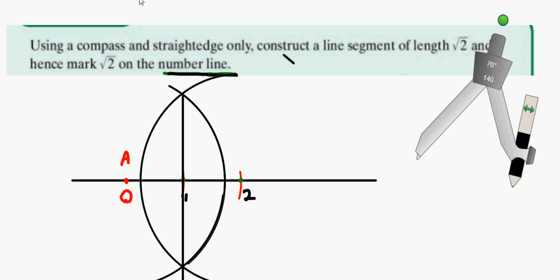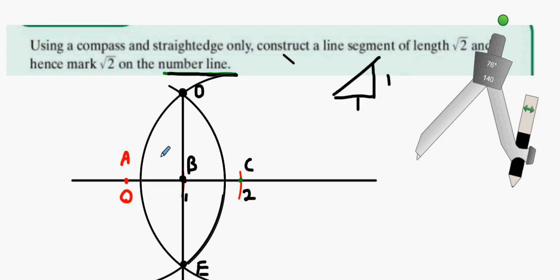You can label these any 2 letters you want that aren't currently in use. What did we say that was? This was B, and that's C. Is that okay? You can label this D and E. No bother. Okay. Next thing. Would everybody agree that A to B is a length of 1? Everybody agree A to B is a length of 1?